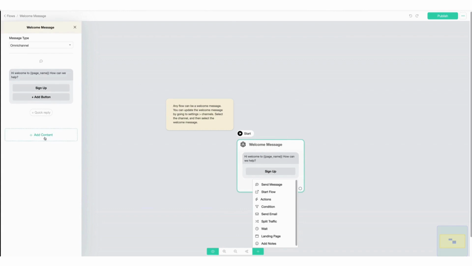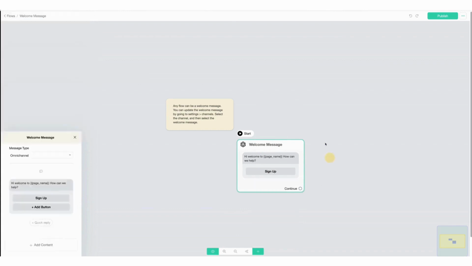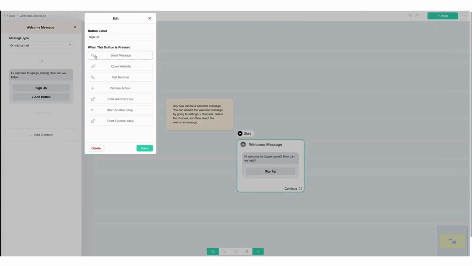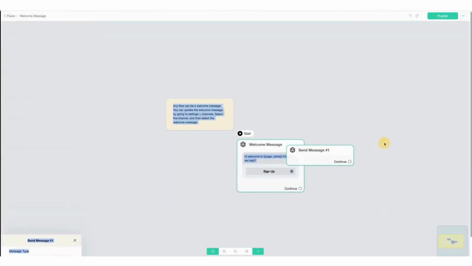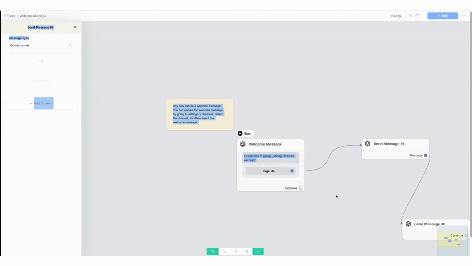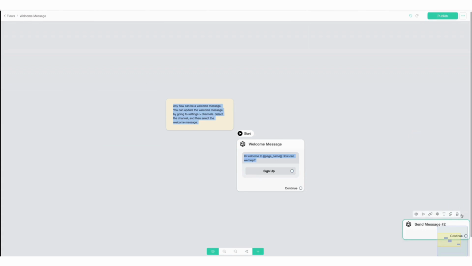And what I mean by that is that we would have our welcome message and maybe like, okay, this is my button. Now it's going to go to another message, and then that's connected. And then once this message goes, then we'll go to another message or another action. And so it would be this very long and drawn out process. We don't really have to do that anymore, although it does give us a lot more control.